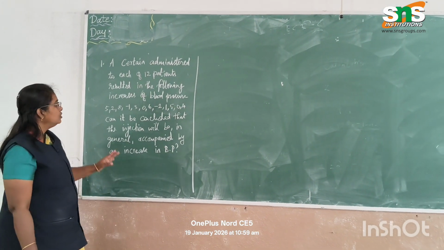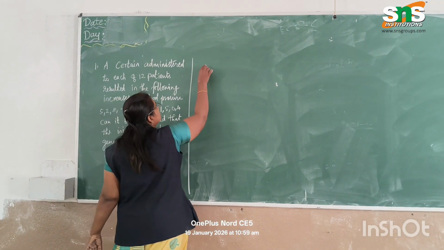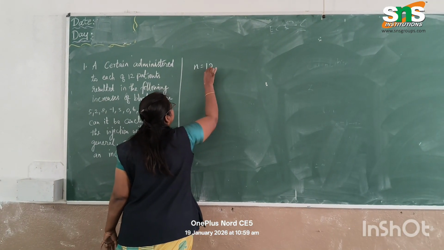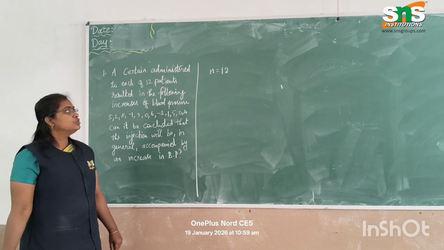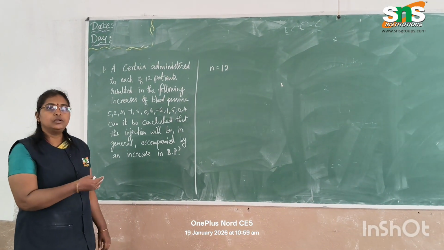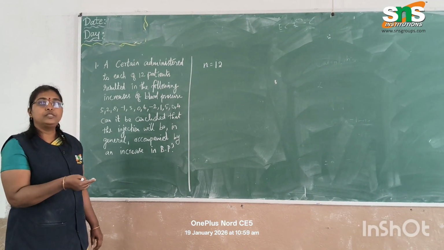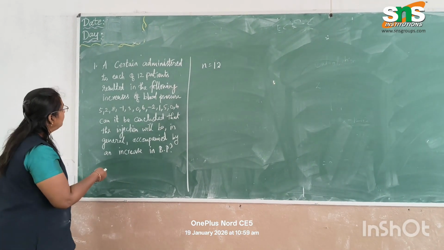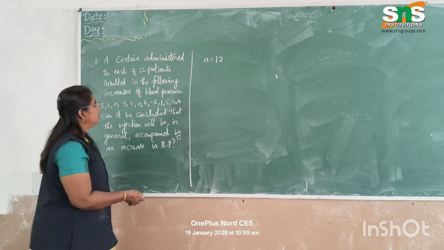BP? Only 12 patients are chosen here. Based on this question, our n value is 12. n is 12, which means it is less than 30. If it is less than 30, we can conclude it belongs to the small sample test. That is, we can go for the t test. After this, based on these samples, we can go for the conclusion.